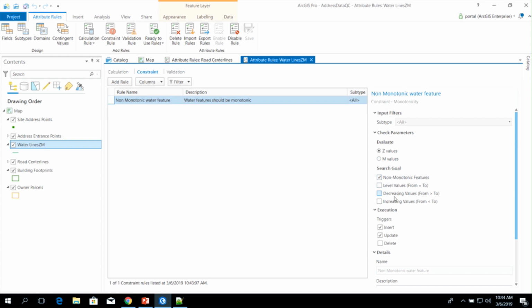You can also identify if you want only a decreasing sense or an increasing sense, and that's typically used in scenarios like roads linear referencing workflows, where you want to define your measure values, for example, milestones. It can only go increasing, or decreasing, or increasing in a certain direction. It cannot have random values. So things like that can be configured with this check.